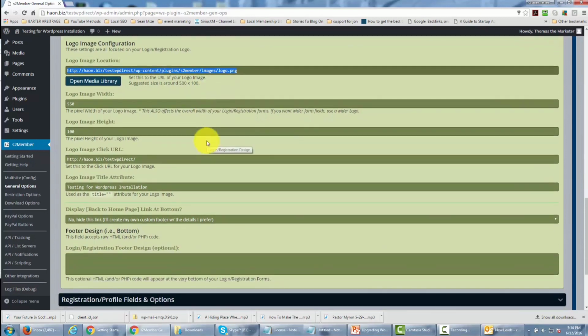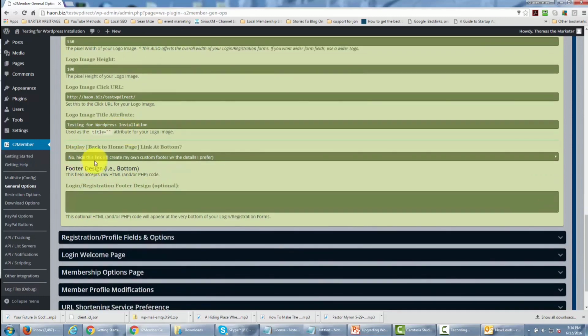Now, in particular, you're going to want to make sure that your logo image has a title attribution. You can change that to whatever your brand is in this area. And then if you want to have a display link at the bottom back to your home page, you can do that. Otherwise, you can leave the default setting.